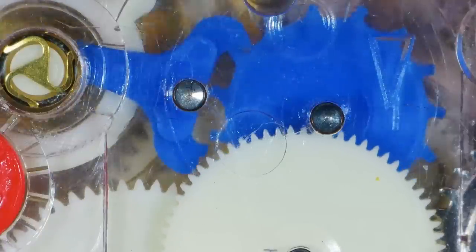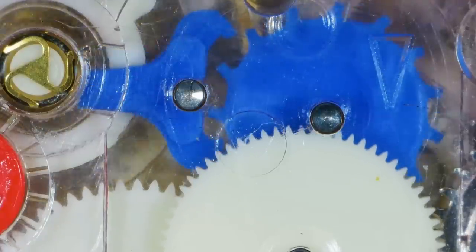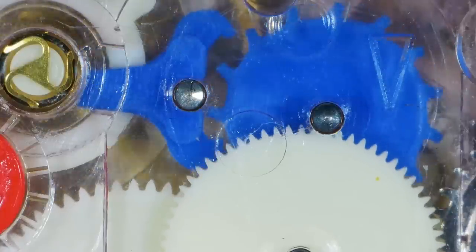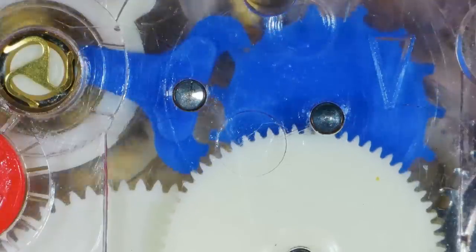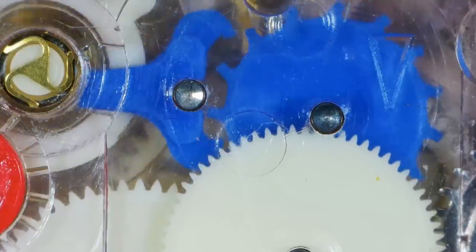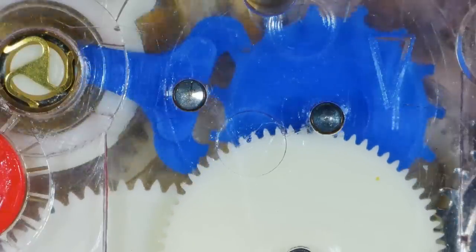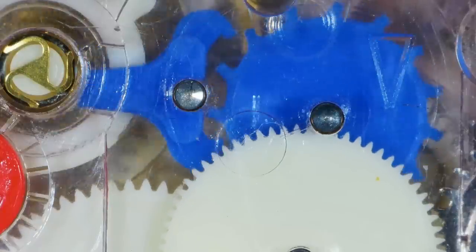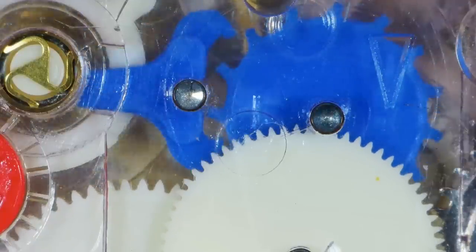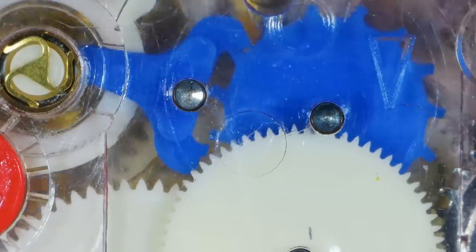These are a blast from the past - a moment in history in watchmaking where somebody tried to think out the box and sadly it backfired. As for the eBay seller - somebody has deliberately stitched me up. They've been inside it, haven't been able to fix it, made a hash of it, glued everything back together and put it on eBay to try and get some money back. You win some you lose some. I'm now going to be looking for another one of these watches that is also broken and hopefully no one's been inside it, because I do believe ultrasonic cleaning with some fluids might just do the trick.